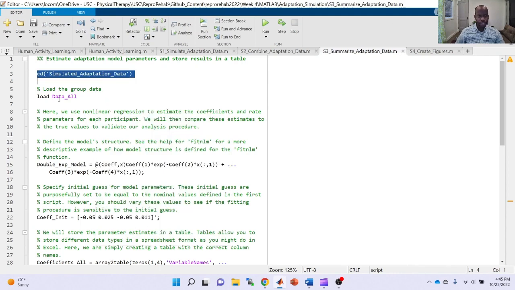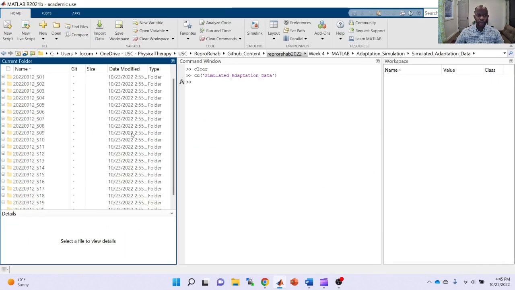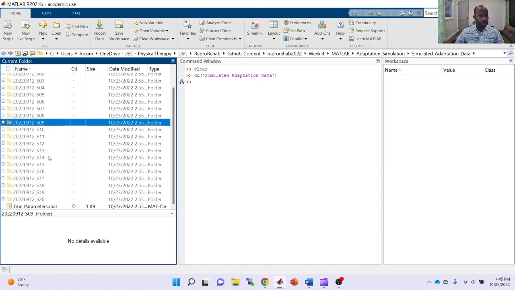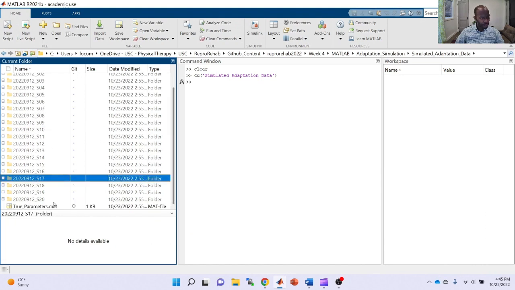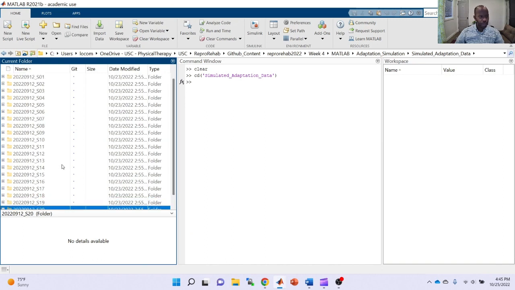The next thing that we'll do is load a mat file that contains all of our compiled data. In the last video, we compiled our data, and if we go to our current folder directory here, I think I still need to run this line of code.